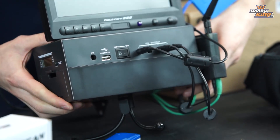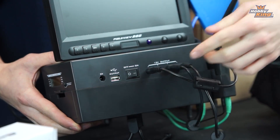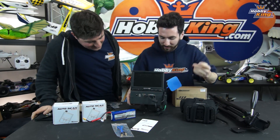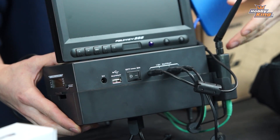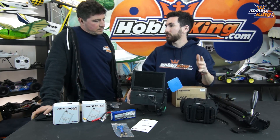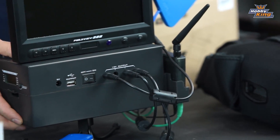On the front we have a 5V output with a barrel connector, a USB output so you can charge your tablet or phone, and four 12V barrel connector outputs so you can power your FPV receivers, your monitor, your goggles like the Quantum V2s, or even Fat Shark goggles. This unit is really the workhorse of this whole setup.